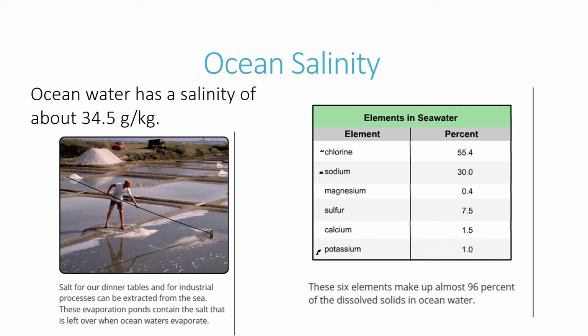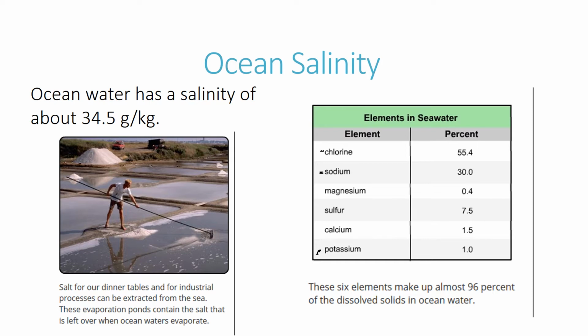The concentration of dissolved salt in a liquid is called its salinity. So for example, a solution of 1 cup of water that contains 3 teaspoons of salt has a higher salinity than a solution of 1 cup of water with only 1 teaspoon of salt. It would have a lower salinity.